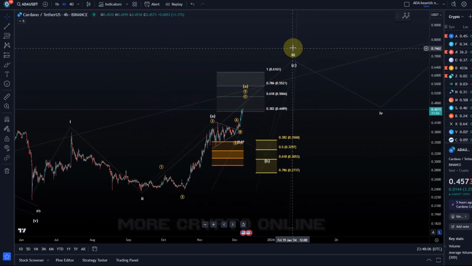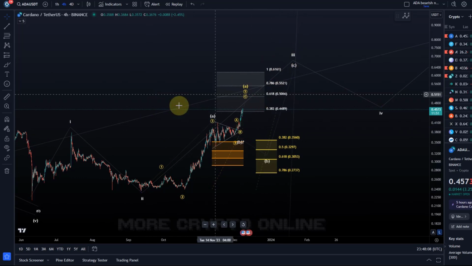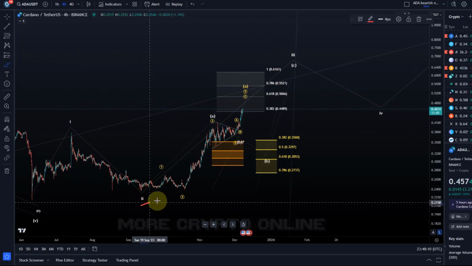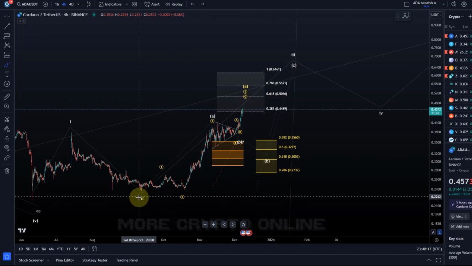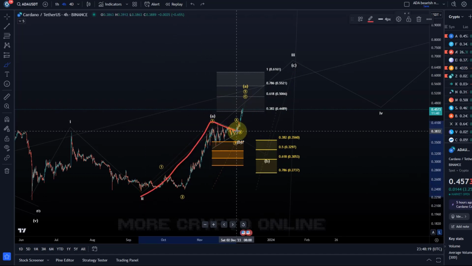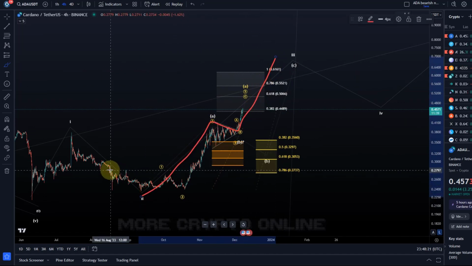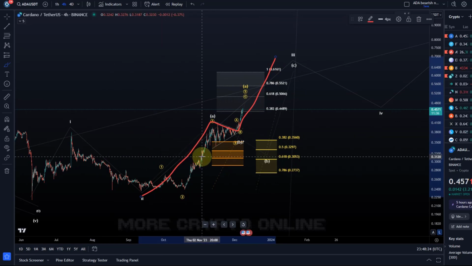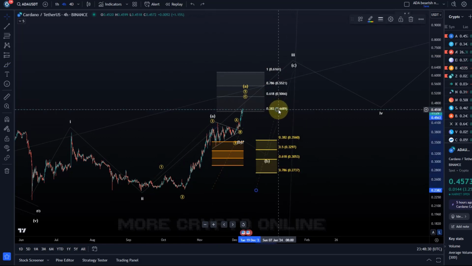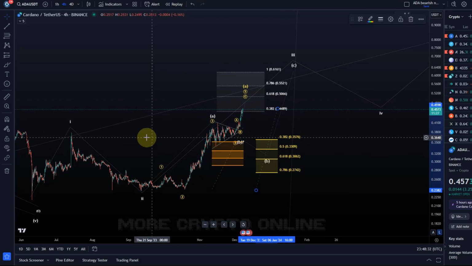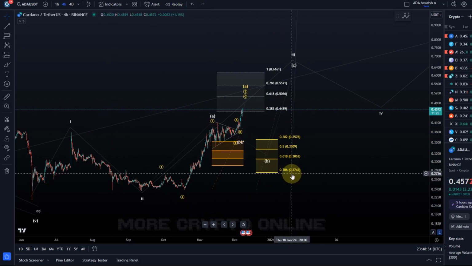So if we assume we are still in this third wave, then within that third wave, obviously we're dealing with an ABC structure. A, B, C, that's one scenario, how this can unfold. Or the A wave already unfolded, the B wave was the triangle, and the C wave is doing this. So just a couple of different ways how this can unfold. Both, however, bullish, and the focus can remain on a still unfolding uptrend here on the 4-hour chart, as long as the 27.4 cent level is holding.